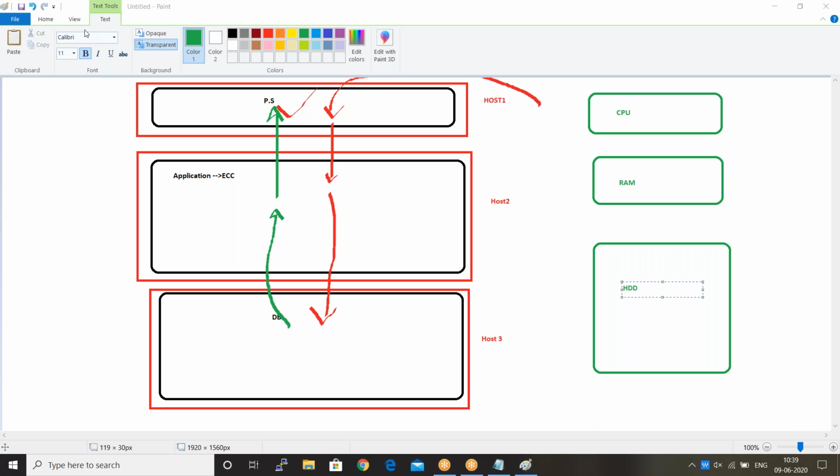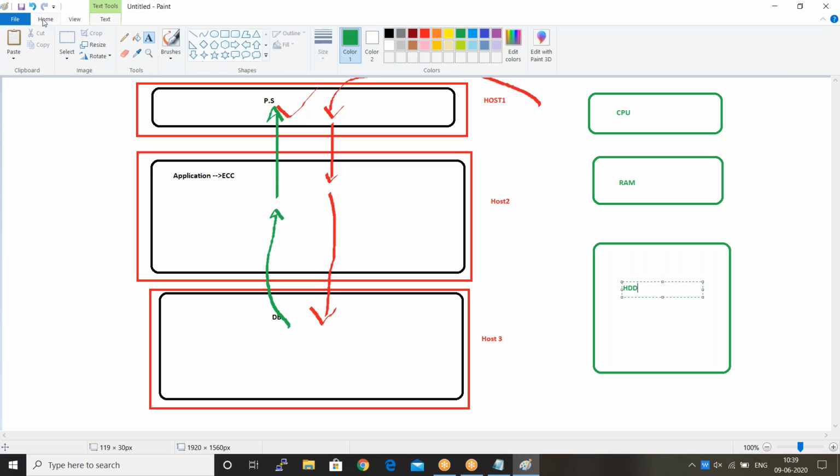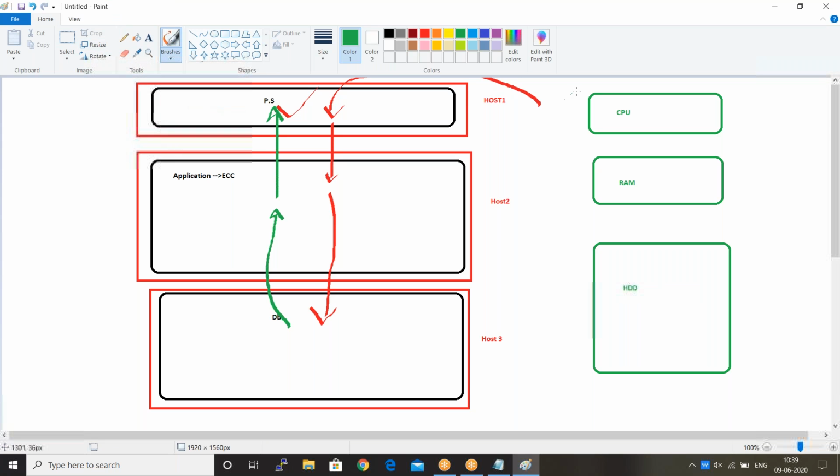Suppose I want to play some XYZ movie on my computer. How is the request processed? All the movies are stored on your hard disk.